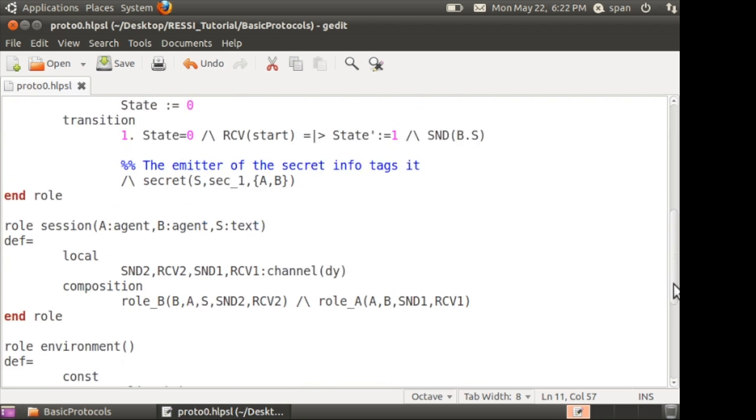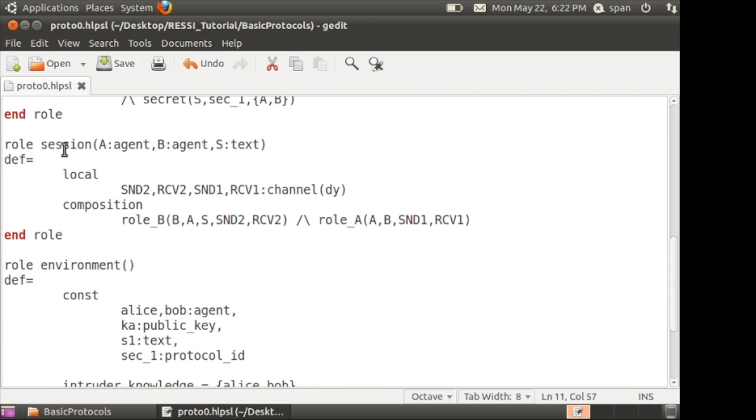In this file, there is another important section, which is the session section, where you say for an agent A, an agent B, and an S, how you compose the two roles to have a valid session of the protocol. It just says you have a role B in parallel with a role A. Okay. And finally, you've got the environment section, where you define some constants.